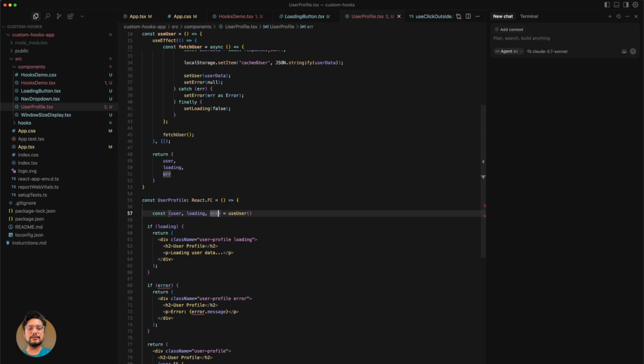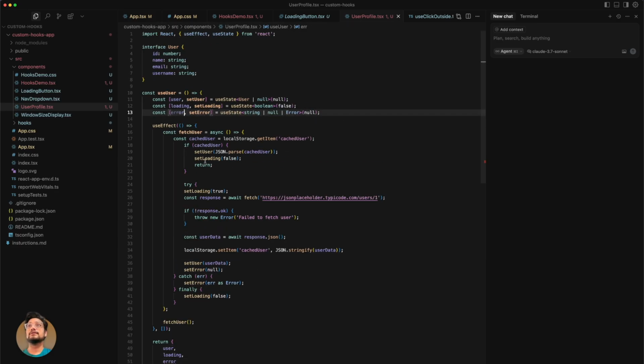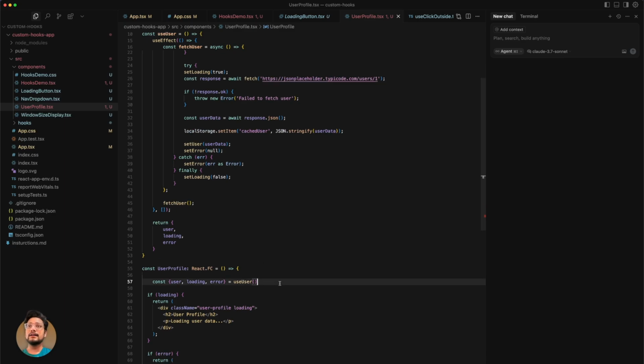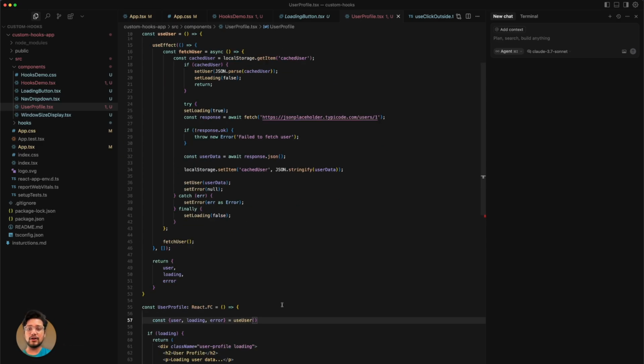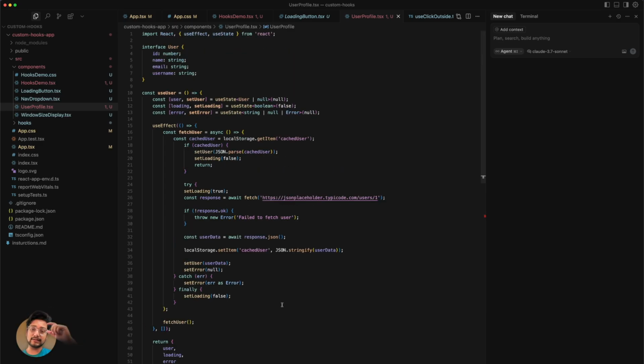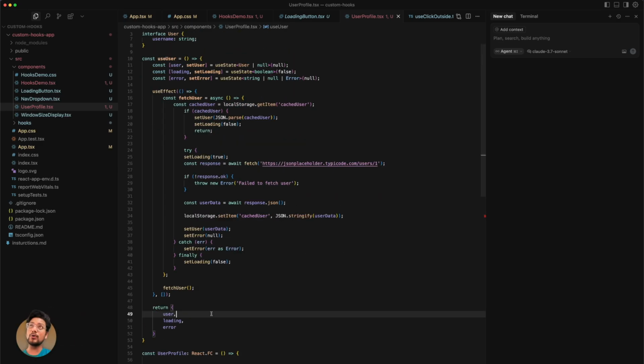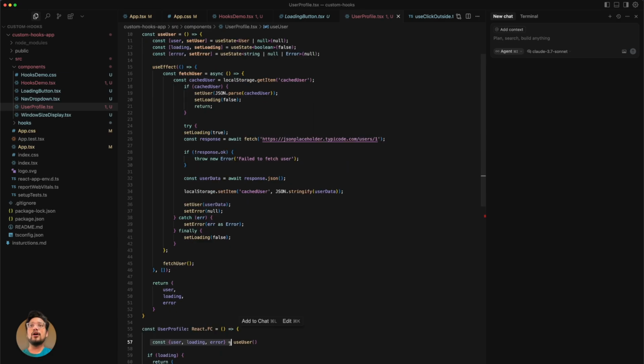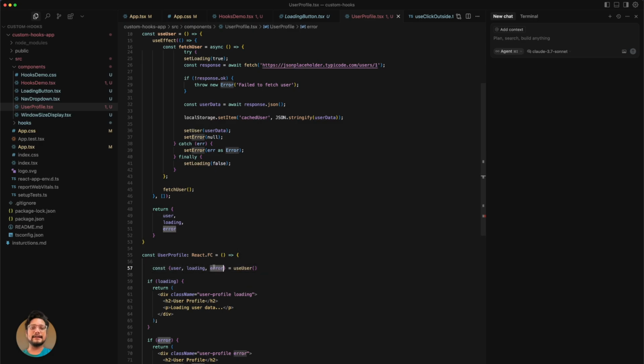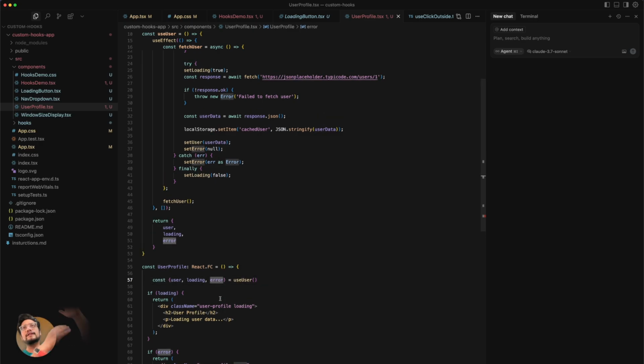We're just going to name it error. Also here, we're just going to rename it to error. Now, this will work exactly as if this piece of code is inside the component, and we just extracted it out into this custom hook. And now we can use this custom hook in many places. So what will happen now is that whenever these states get updated, the component will re-render and these values will be updated as well. So it's the same thing, we just moved it outside the component so we can use it in multiple places.